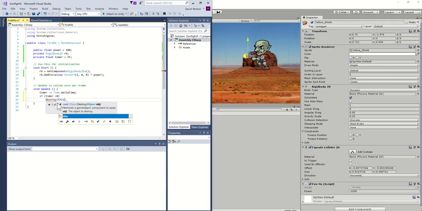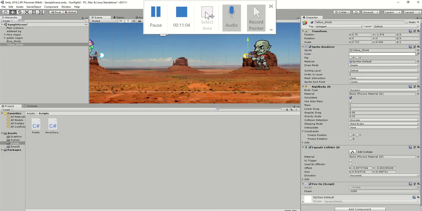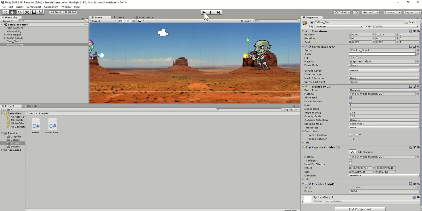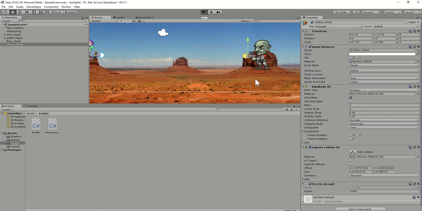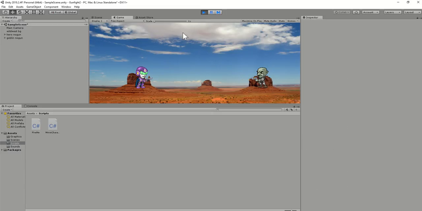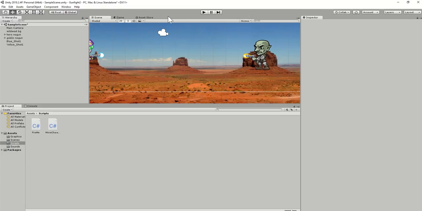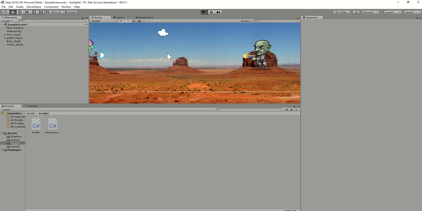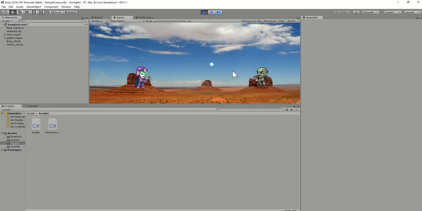You can say this dot game object if you like, or just say game object. Okay, and if we save that and run it. Now, if you look over here, you'll notice, yeah, you see there, watch that again. You notice that the blue and the yellow shot are on the hierarchy view here. If I hit play, watch what happens after 3 seconds. 1, 2, 3. It disappears, okay?